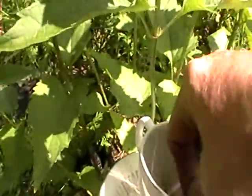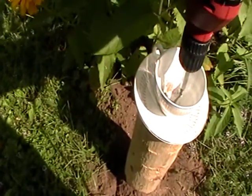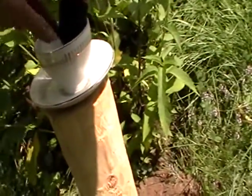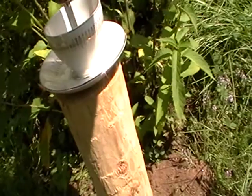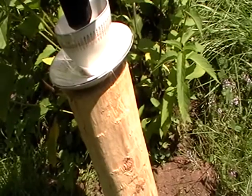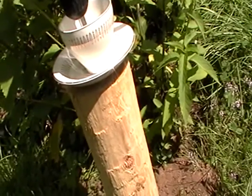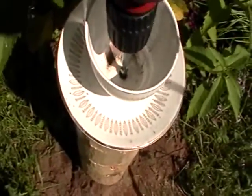This is not my best cup. Huh. I'm gonna let it be a little bit loose so the rain won't get stuck in the cup. Okay.